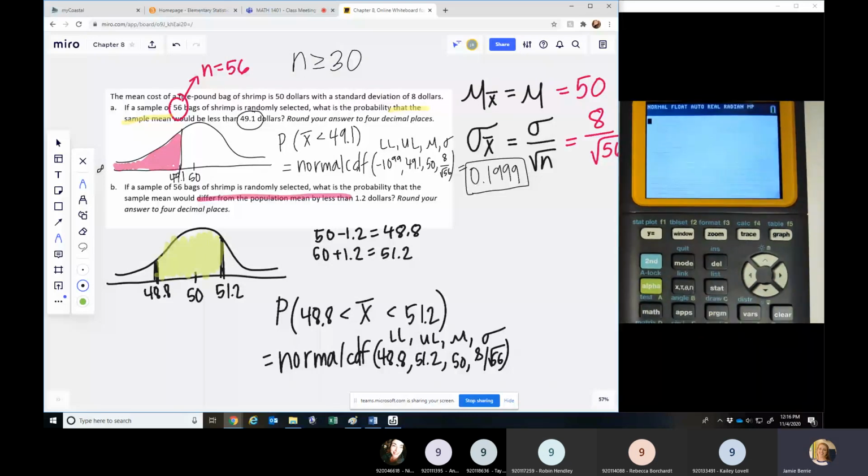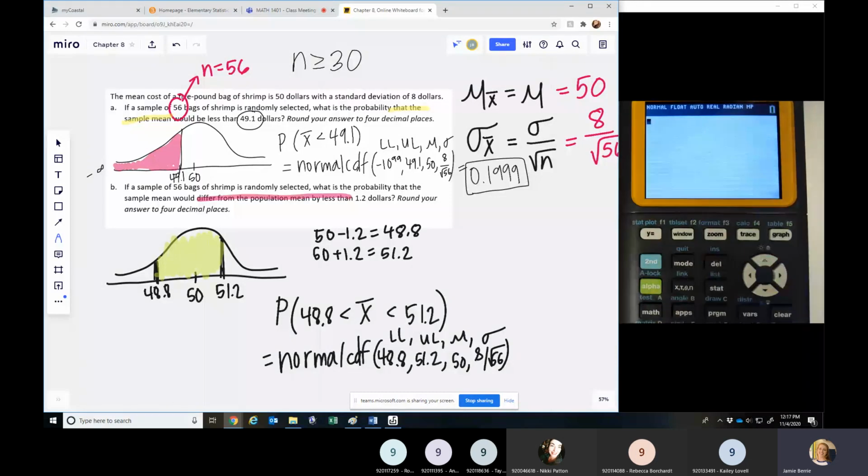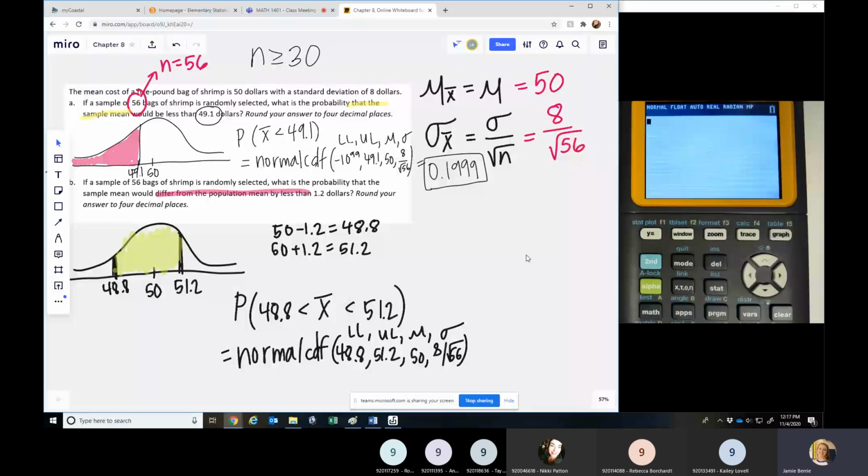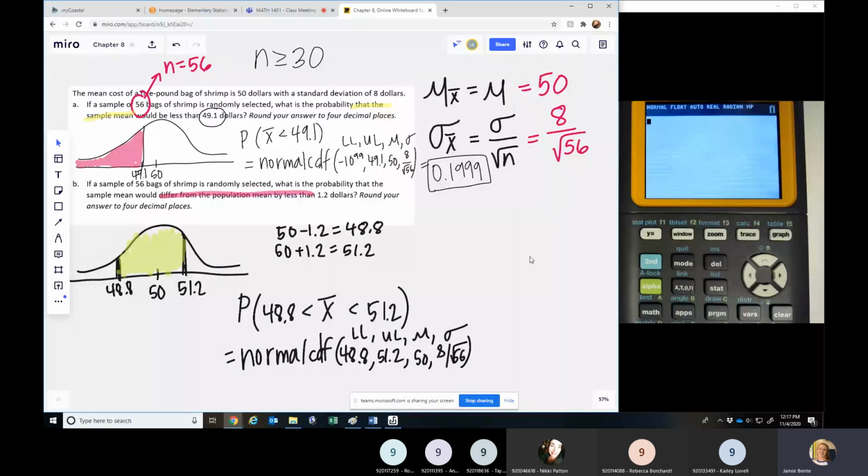Okay. And Barry, you said 56, not 50 for the mean? Or is it going to be population? The mean is 50. So if you look up here, the mean is 50. And then the standard deviation is 8 over the square root of 56. Let's see if I can back that up. Does that make sense? Did I say the wrong number? I may have said 56 on accident. You're fine, Miss Berry. I just wanted to clarify. Okay.